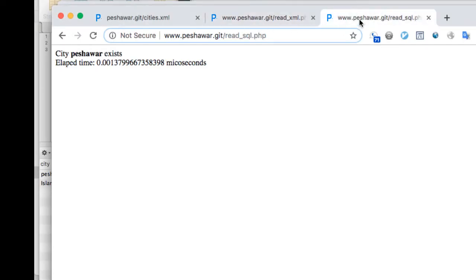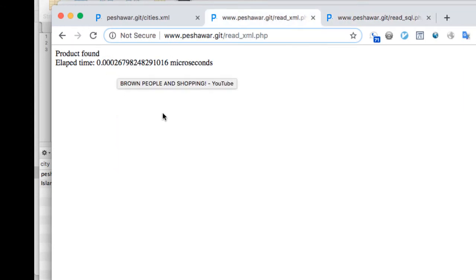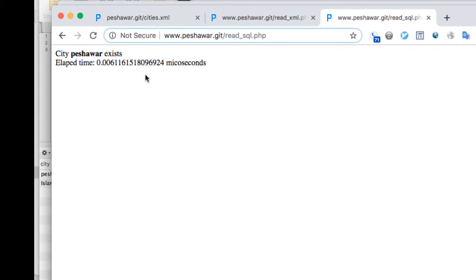So let's run this test. This is the read SQL file. Now it ran in 0.001618 seconds, which is 1.6 milliseconds. So remember, the XML one is 0.000266, and this is 0.001618. So this is almost 10 times slower. Let's run this a couple more times. This one is now even 10 milliseconds, which is really too long. This is 2.3 milliseconds. This is 6.6 milliseconds, 4.8 milliseconds, 7.6 milliseconds, 6.1 milliseconds. So as you can see, the difference here is almost tenfold. Here I can search for that particular node in 0.2 milliseconds, and in this case I am taking 6 milliseconds. So this is really a huge difference.